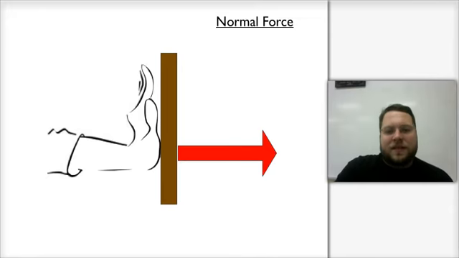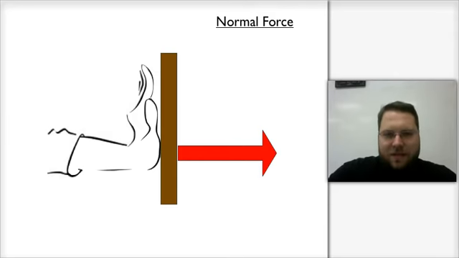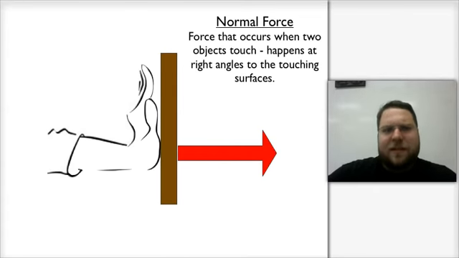So the first is a normal force, and that's the kind of force we just talked about there. We said the force on the door was a normal force. And that normal, don't think that means normal as in ordinary. Normal in this case has a mathematical meaning, and it means that they occur at right angles. They're perpendicular to each other. So we have to figure out what's perpendicular here.